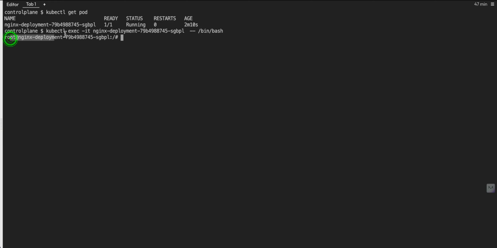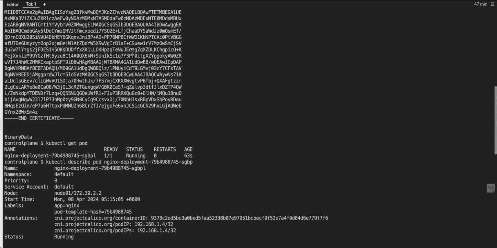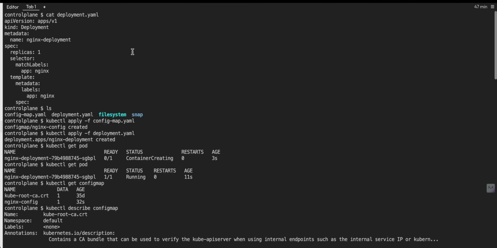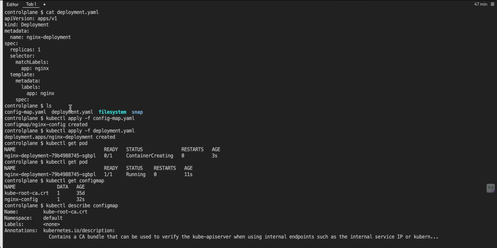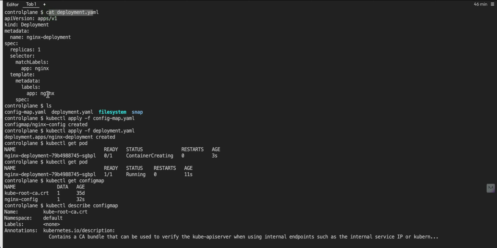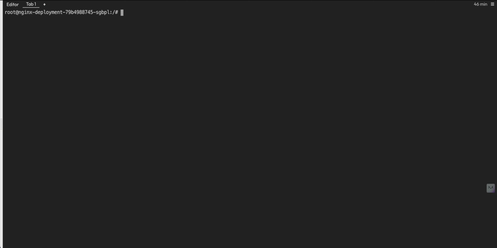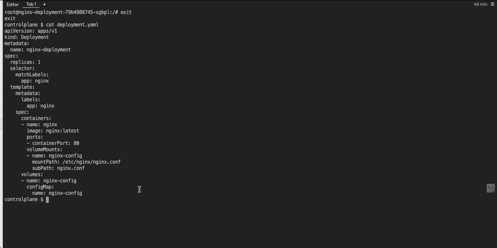We are inside this. And if we scroll up a little bit and look at our deployment file, okay, cat deployment, this is my deployment file. It is not showing me the complete file, so let me come out of this first and then cat deployment. If you see, we have a mount point, this thing. Let me copy this information.